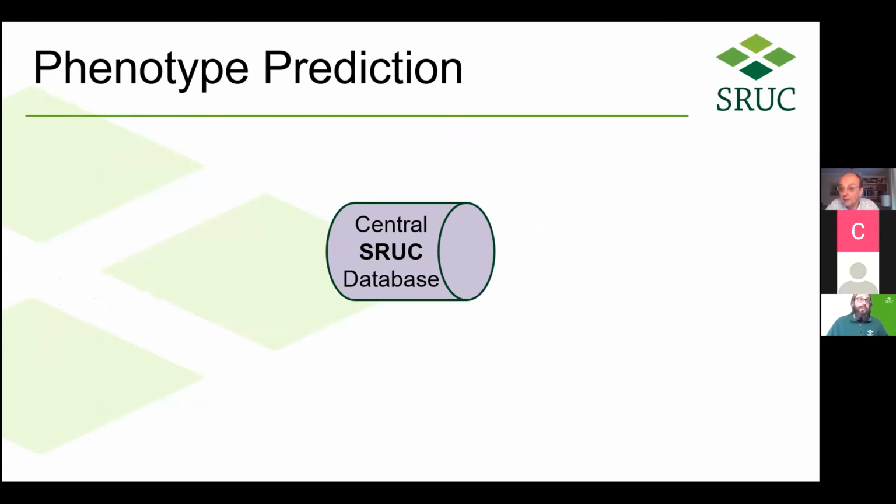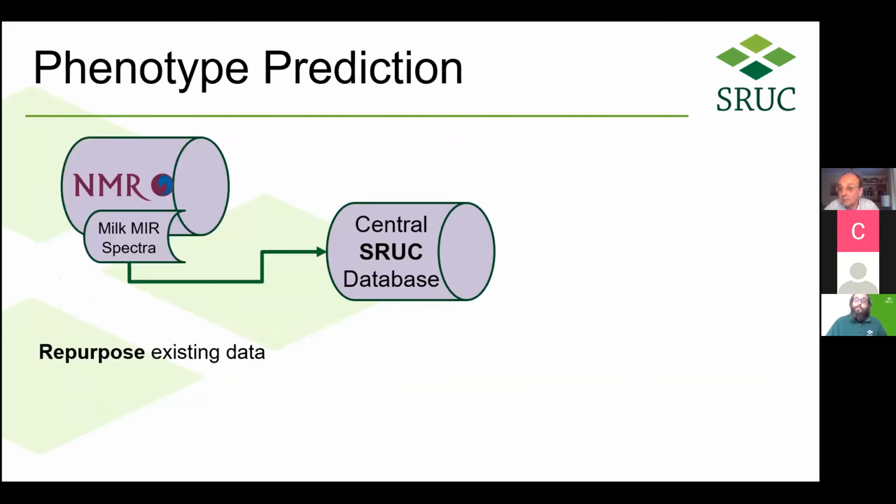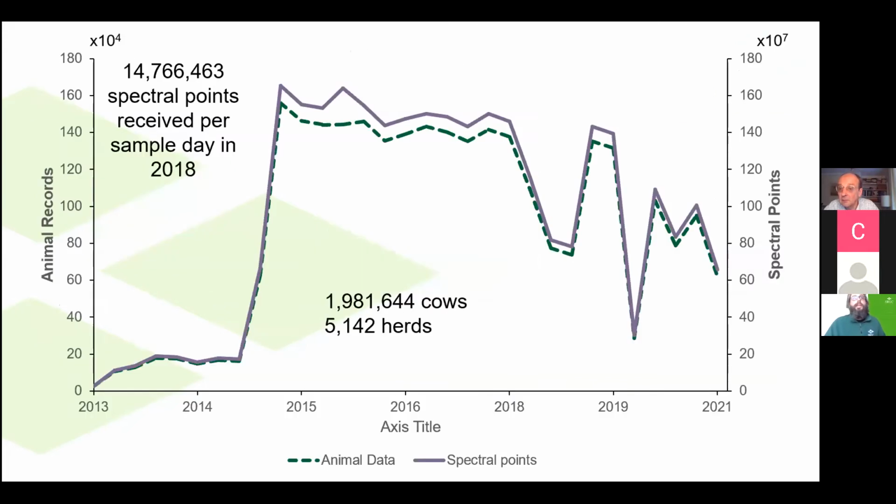So what we're talking about is phenotype prediction. We've been working with National Milk Records, our partners, for many years now. What it allows us to do is repurpose existing data as well as use data that comes in each day. This is to give an idea of the data that we're currently storing. We've got records going as far back as 2013, and around the middle of 2014 is when we started retaining absolutely everything we could. Around 2018 is when the Edinburgh Genetic Evaluation Services, a team within SRUC run by Professor Mike Coffey, got interested in using machine learning and deep learning. And it's taken off from there.